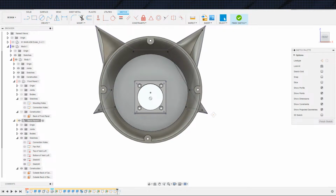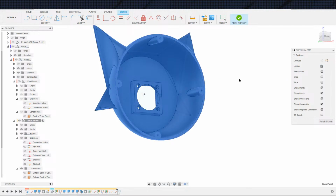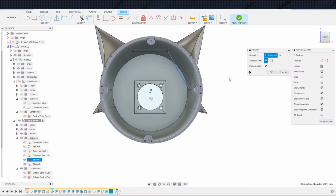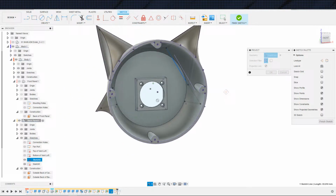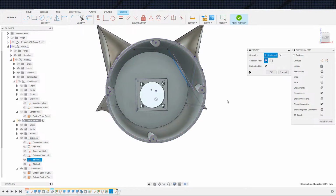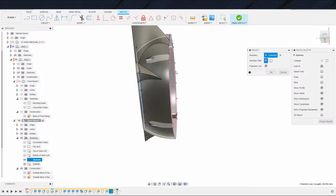So I guess just do that. Project. This is gonna be a little sketchy, not gonna lie. Really, I do need that tangent line on the inside is my big problem. I just don't know how to get it. I don't have a good way to get it right. Because what happens is it's actually not straight tangent to here, so it's not tangent on the same plane of the X or Y axis. It's actually at an angle, right? It's an angle right round about here. This is more or less where the plane is at.